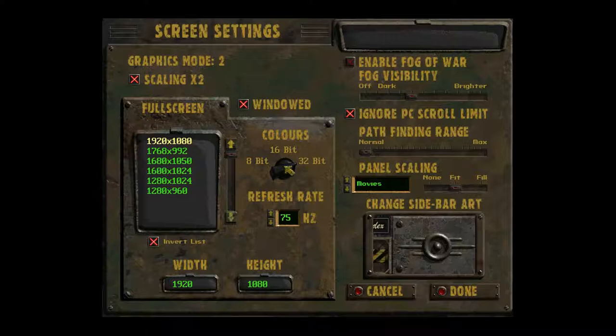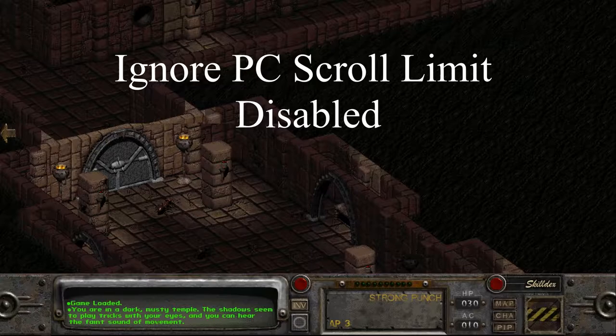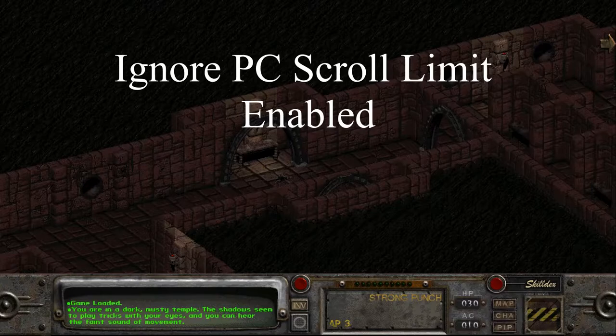Okay, let's take a look at the game settings. Just ignore Fog of War, leave this unchecked, don't even worry about it. This only applies to Fog of War, just ignore it too. Make sure Ignore PC Scroll Limit is turned on and change your pathfinding range from normal to max. In the original game, the viewable distance was actually locked to the player character. The limited view was actually shorter than the maximum range of some of their sniper weapons, so this will actually help combat too, because now that you've unlocked the screen, you can see the entire map.